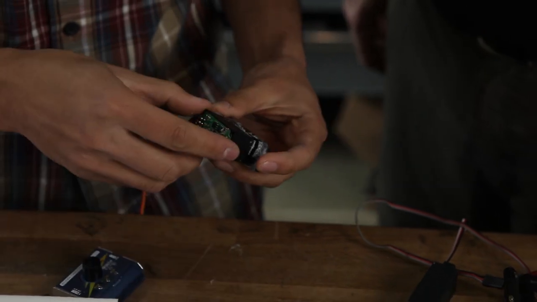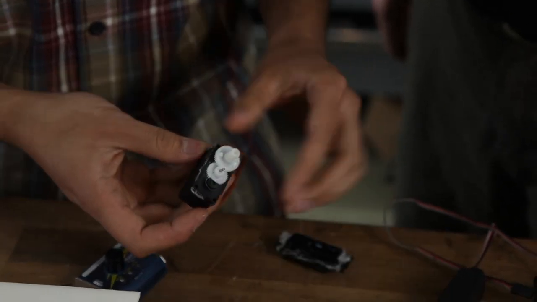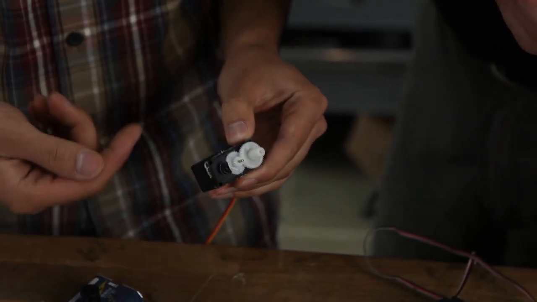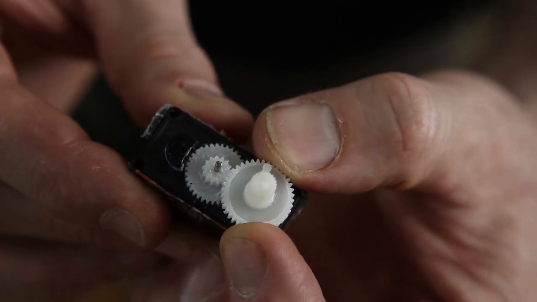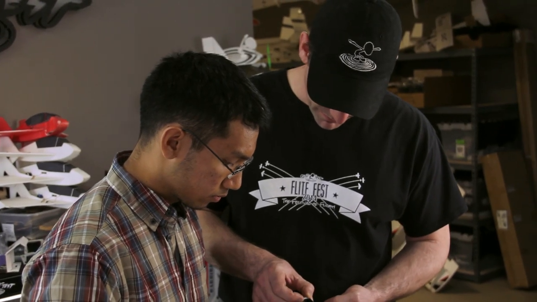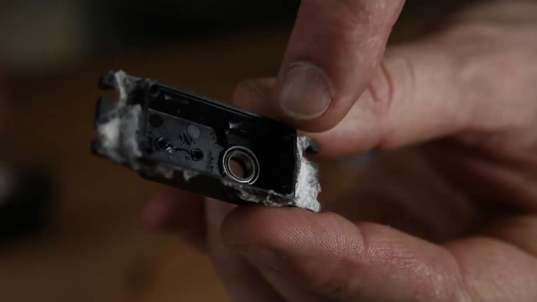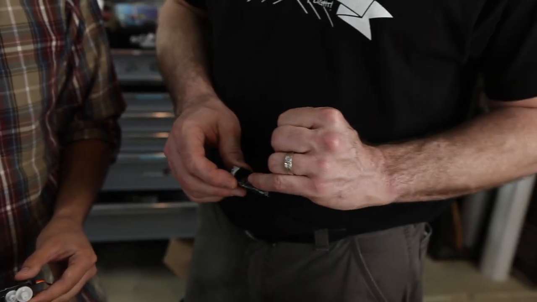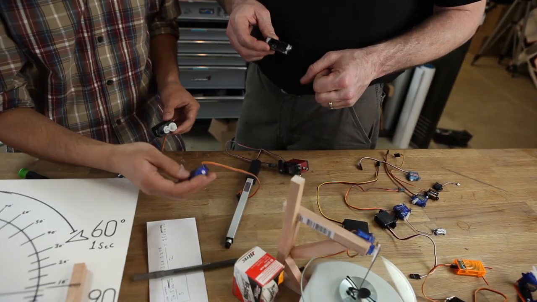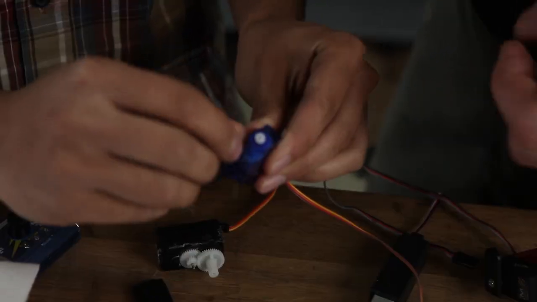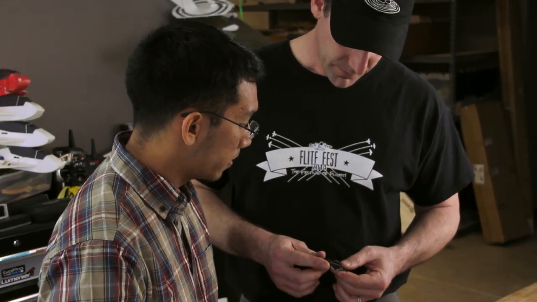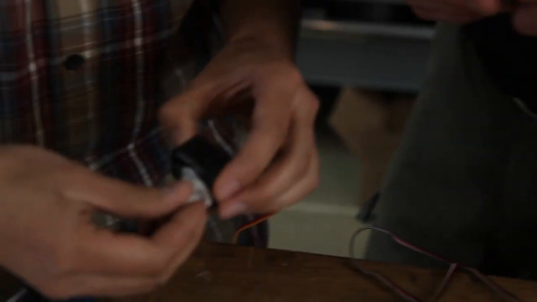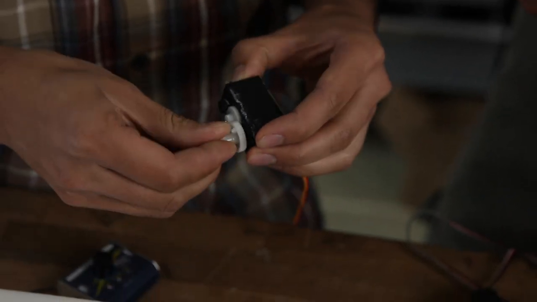Sometimes it's pretty convenient to do for these Turnigy 9-grams because it's like two dollars per servo—you can throw it away and buy a new one. But for larger scale servos, you generally don't want to throw them away. So we removed the back plate and the top part, and there's our gearbox. Basically, it's gear reduction because the little electric motor is very bad at producing torque but very good at turning many low-torque revolutions. I notice there's a bearing in the top. This is a ball bearing servo.